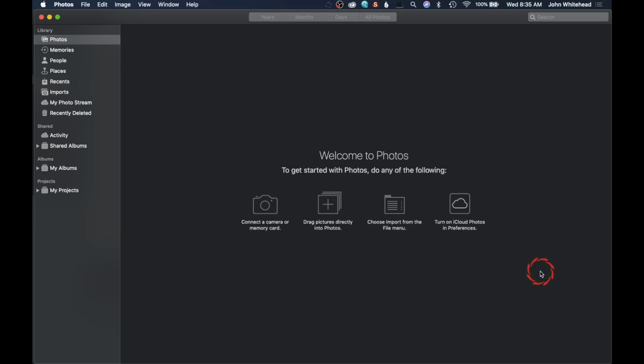Now, if you do not know how to prepare your images, I am going to show you how to do it inside of Photos. The reason we're using Photos is because a lot of people who are using iMovie are going to be on a Mac, and this is going to be their only photo editing program. I'm going to have a second part in which I show you how to prepare your images inside of Lightroom.